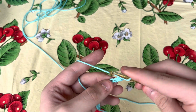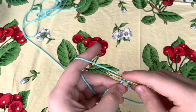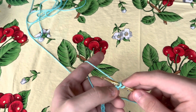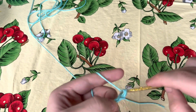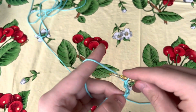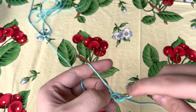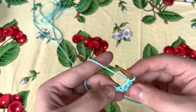You're going to skip the chain, insert your hook into the next chain, and for single crochet, you yarn over and pull through one, yarn over and pull through two. This right here is a single crochet. We're going to keep doing this again. So you go inside the loop, yarn over, pull through, yarn over, pull through. That is a single crochet.